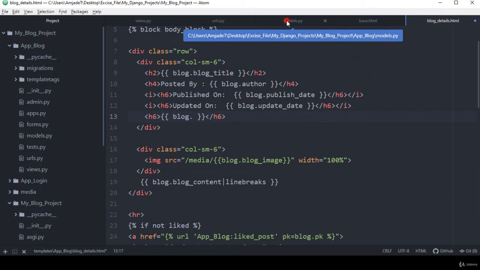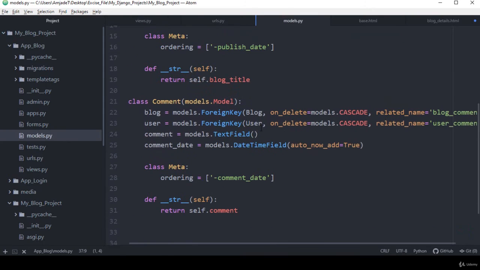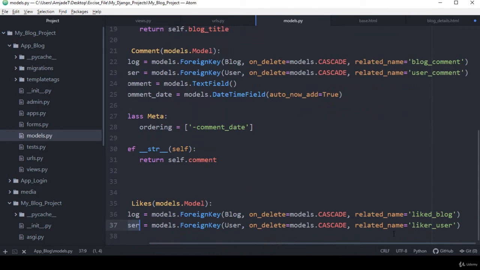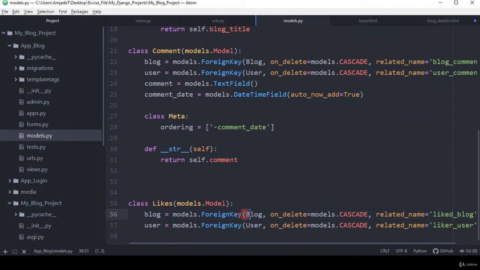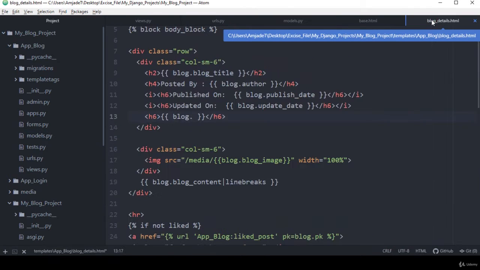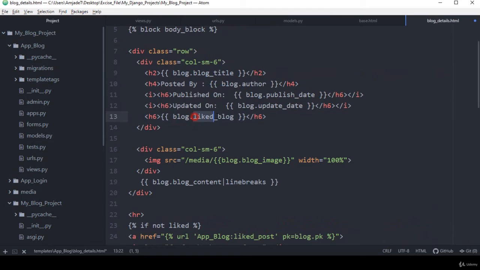That means if you go to our model, into the model area, for the like I have already declared it. You can see I have already declared it as a block, that means the like block related name. With this I have already created that relation with our foreign key. With this foreign key I created that relation with the block class. So now we can access it with this related name. So now with this I want to count how many people like this blog post. So now with this blog I want to access our like block, and then I want to access our count.